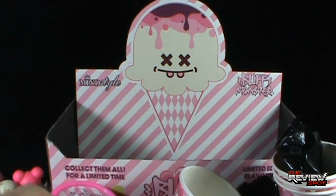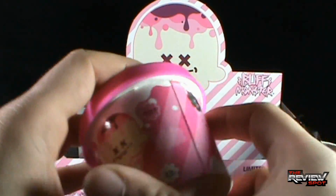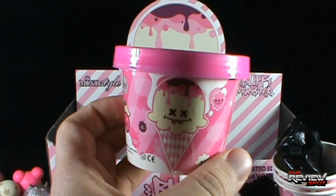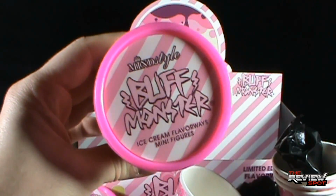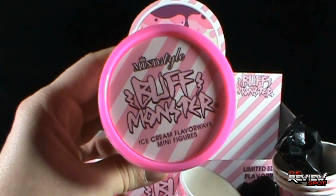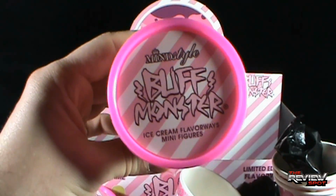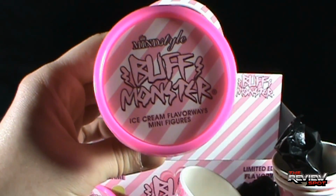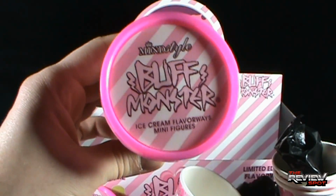These are really fun collectibles. Spot, again, is going to provide all the information down below. So if you wanted to check these out, certainly pick up not only the trading cards, but some of the other delicious things that they have going on over there. Today's collectible, we were having a look at the Mind Style Buff Monster Ice Cream Flavorways mini figures.